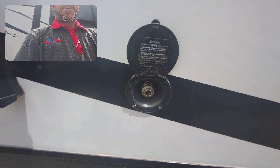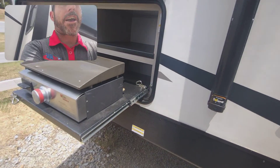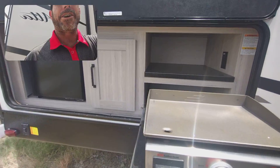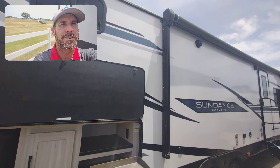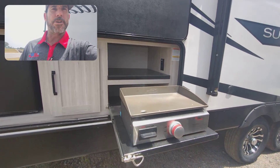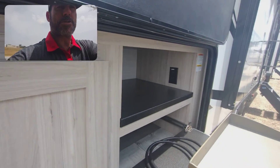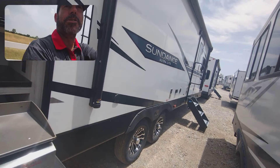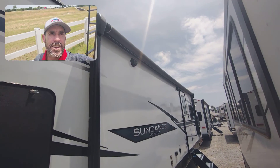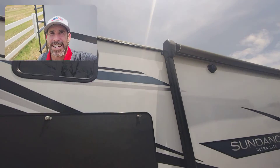Right here is your spray port — that little hose that was in that compartment, that's where that plugs into. So you have a way to spray everything when you're at this beautiful outdoor kitchen. Magnets holding that door up as well. You got your griddle, fridge, and a little compartment there for storage. You also got a 110 plug right there so you can plug any type of electrical grill or whatever you have. You have outside speakers — two of them under the awnings — and LED lights.